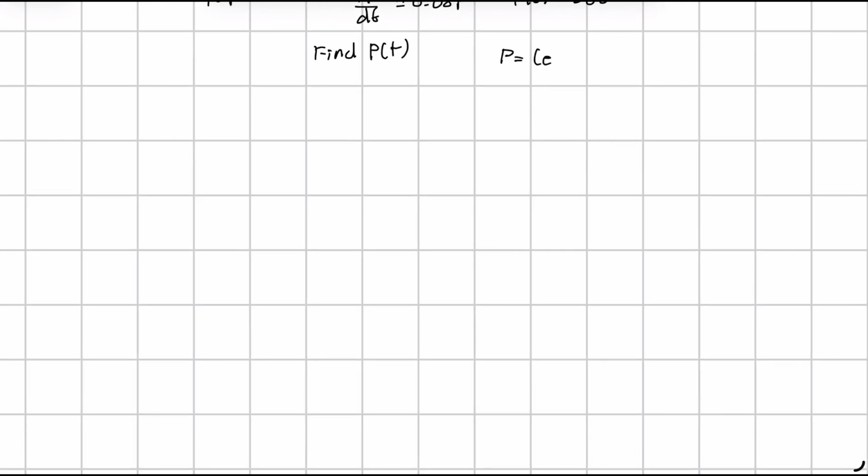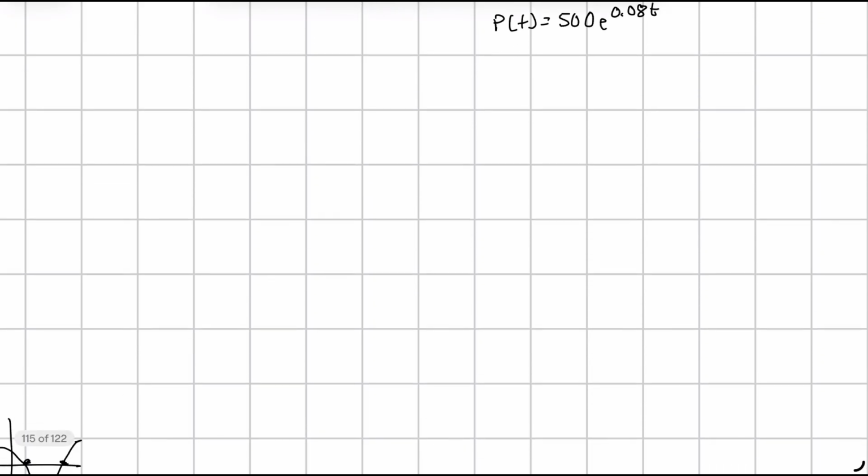So let's say we have a population that satisfies dp over dt. If you've seen this in AP Bio, you know this is 0.08p, that's the function, right? So we know that we're given that p of 0 initially is equal to 500. That's our initial condition. And we also know that we have to find p of t in this question, is what they're going to ask us for. So then we know that p is equal to Ce, and then we have raising that to 0.08t, and then we'll plug in the fact that p of 0 is equal to 500. So you can set 500 equal to this, and we have Ce to the power of 0. So then c is equal to 500, and then p of t is equal to 500e to the power of 0.08t. So our growth rate is proportional to the population.